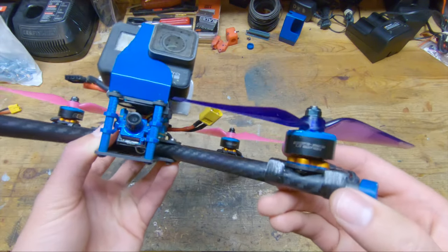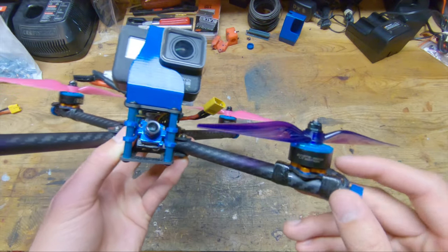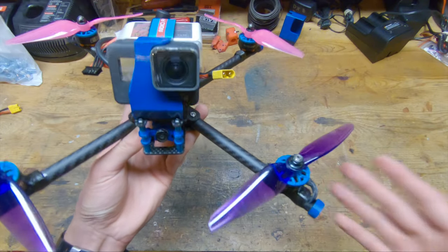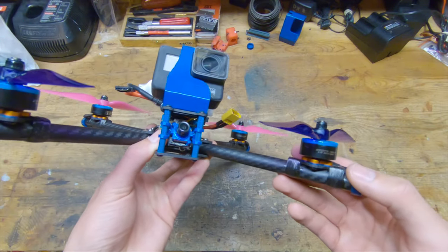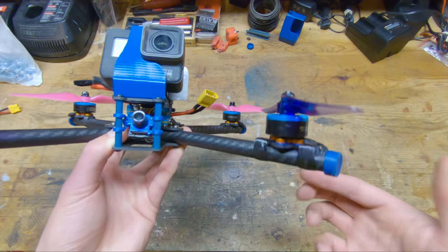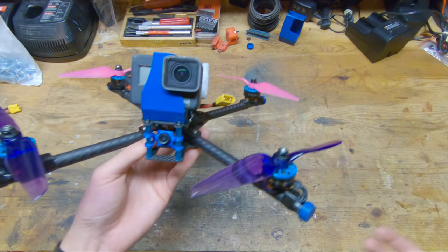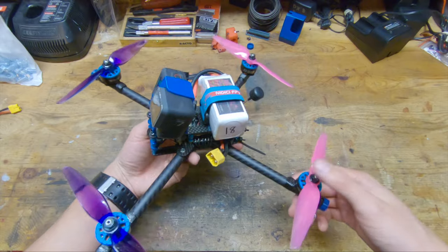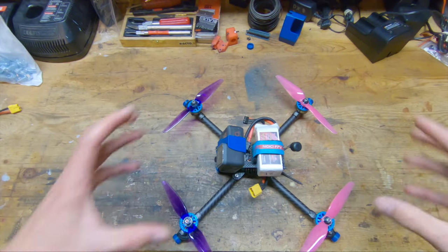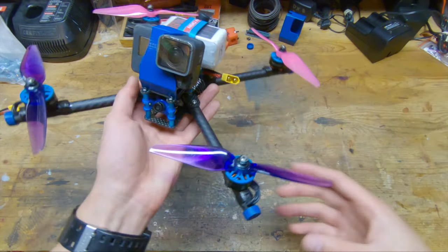Moving on to the motors, these are Hyperlite 2207.5 1922 kV motors, and the reason why I run these motors is the design of them is really lightweight, and I initially moved up to this 2207.5 stator size from a 2206 stator size to get a little bit more response, which I got, but I really don't think it was worth the extra weight, especially taking into account the fact that this quad has a really tight center of gravity. So you don't need the extra response of these motors.